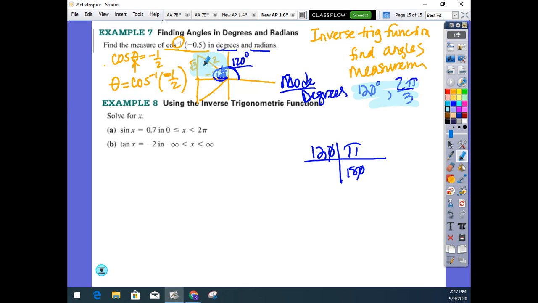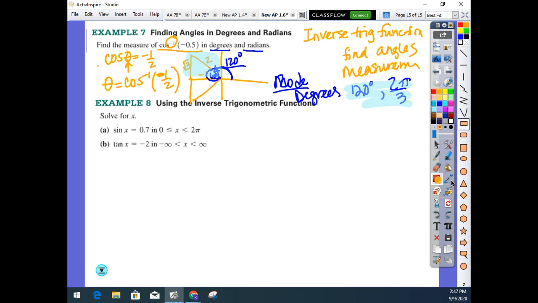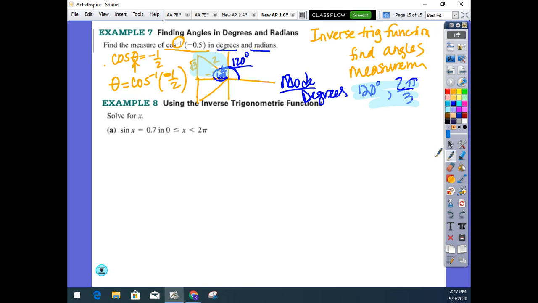All right, let's look at example 8 because example 8 takes us even further. Okay, so let me cover this up. You're going to need your calculator here. What's helpful for me, first of all, it says from 0 to 2 pi. And this is all going to be in radians because notice we have pi. So now go back to the mode on your calculator, change it to radians, hit enter, and get out of your mode, back to your home screen.